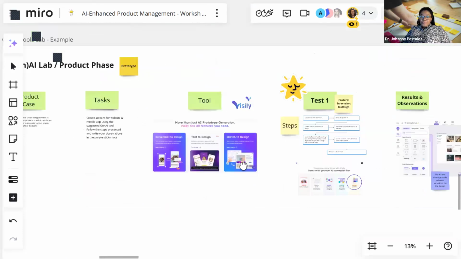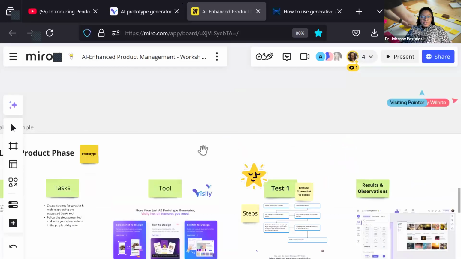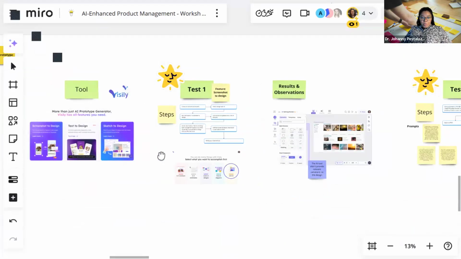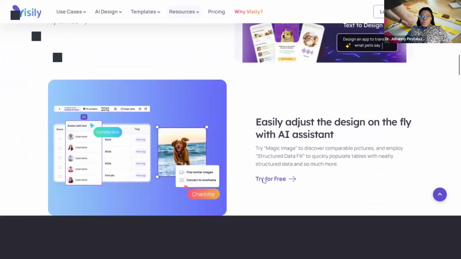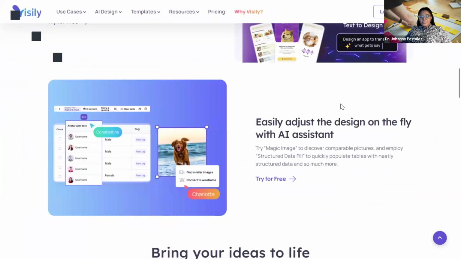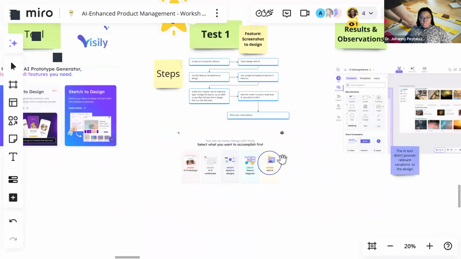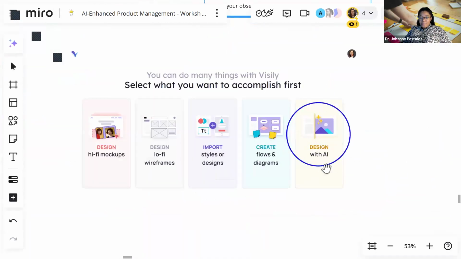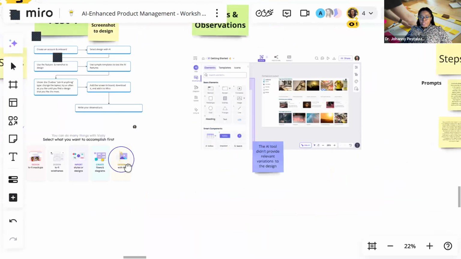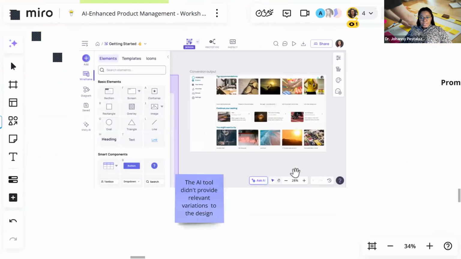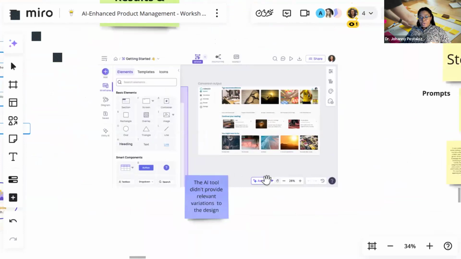Simply try out the tool. So here I will show you in a moment the simplest steps to log in to the website and create an application. It's a very straightforward process. You go into sign up for free, and you just select the option that is called Design with AI. And this will bring you to a screen that looks like this, where you will have this chatbot that says Ask AI, and that's where we will be working essentially.